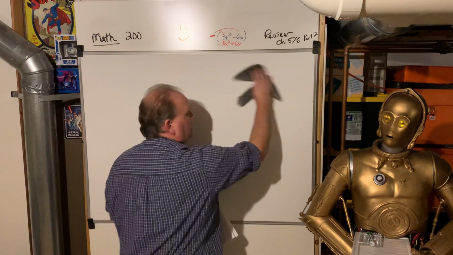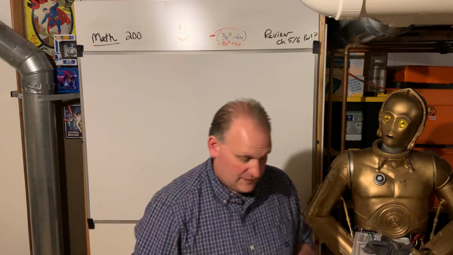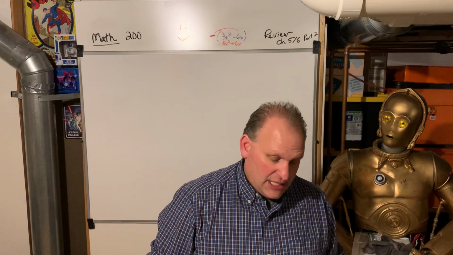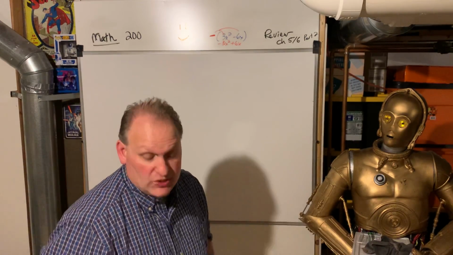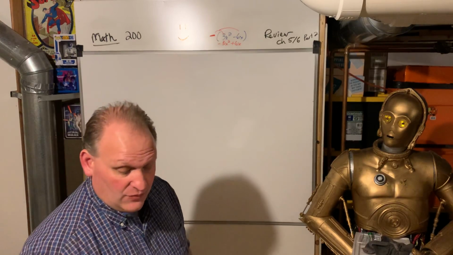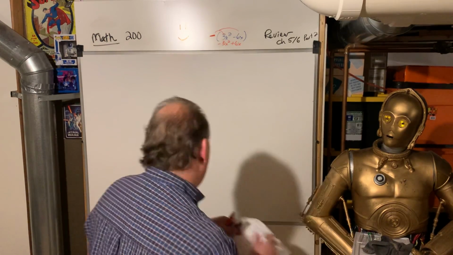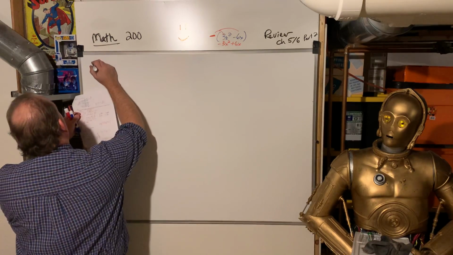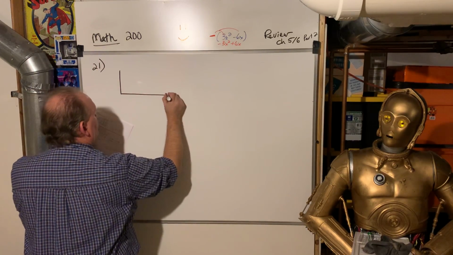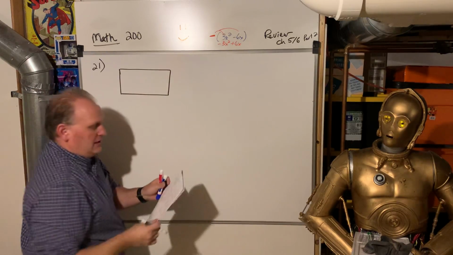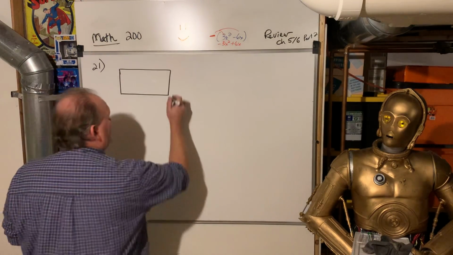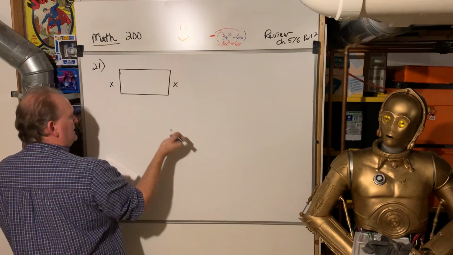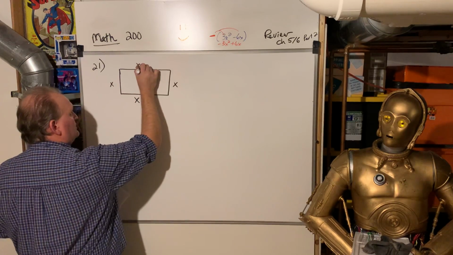So this is a pretty tough word problem. So we've got a certain rectangle's length is 2 feet longer than its width. The area of the rectangle is 35 square feet. Find its dimensions. Ooh, so this is a factoring problem. So we're jumping right into factoring. Ooh, so it's a word problem and a factoring problem, both in one. So let's do it. I would draw a picture first. Draw a picture. What you got there? So a rectangle's length is 2 feet longer than its width. So I'm going to say width is x, and then length is x plus 2.